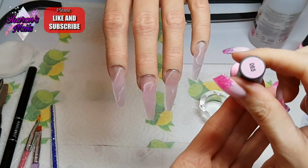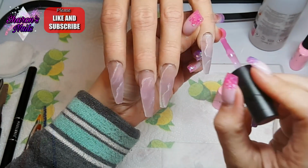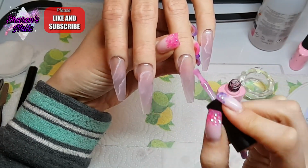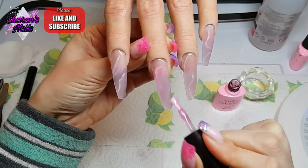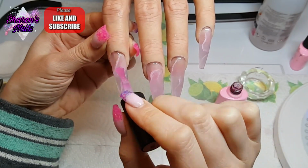Now I've got another Aimeili polish. This is 065 and it's a clear pink, so this just gives it a bit of color, and it covers up the white just a little bit. It gives it another dimension to the color. What you could do is put it on in patches rather than all over the nail, just to give it a different look.